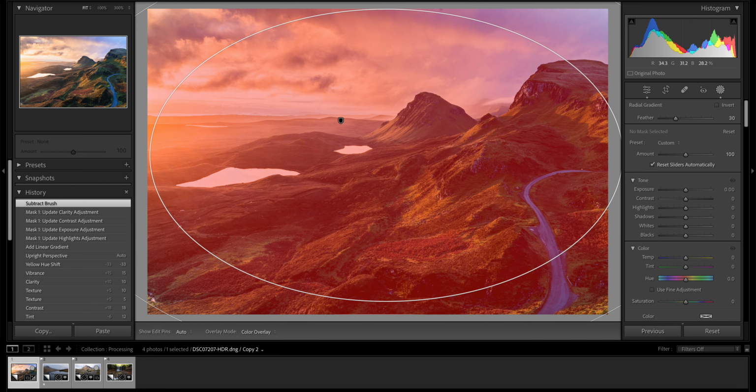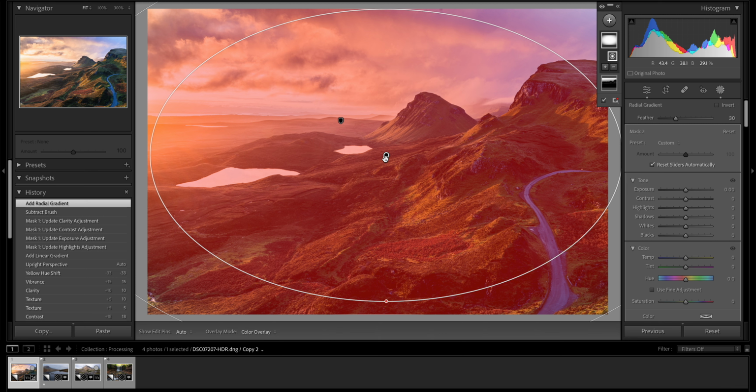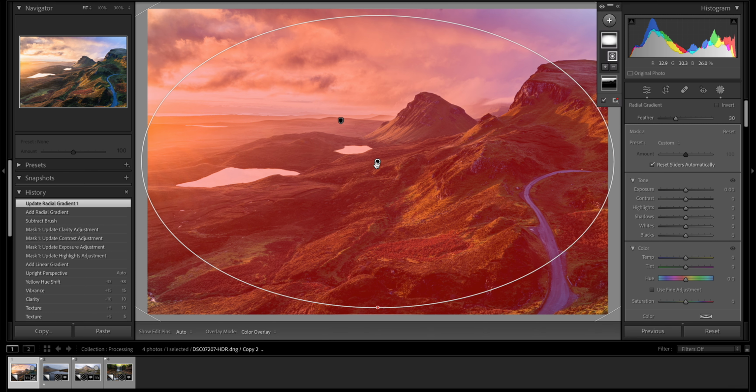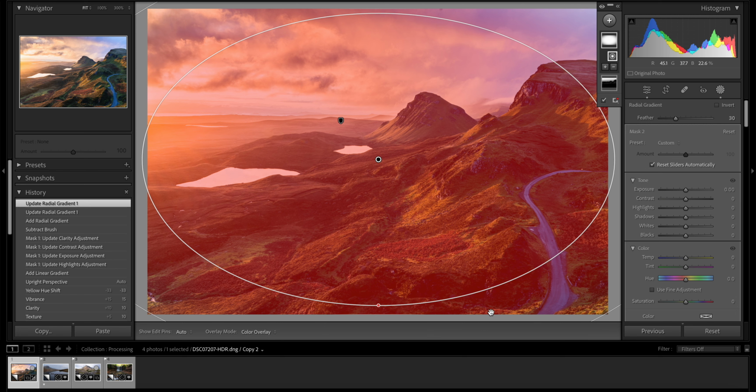And I prefer using a radial gradient over the post-crop vignette tool in Lightroom because we've got more flexibility with it. We can angle this vignette if we want. We can erase some of it if we have to. Like sometimes you'll have an image which is naturally dark, maybe down in one corner, and you don't want to add that vignette anymore anyway.